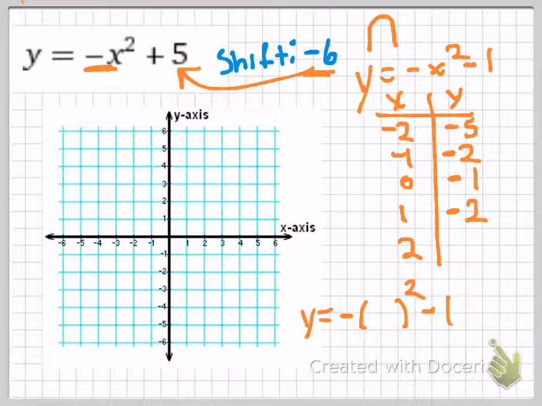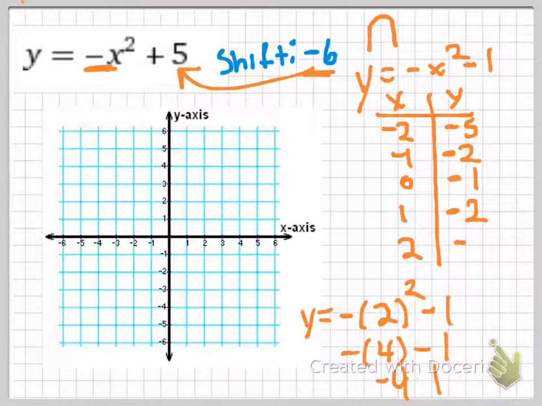Now, many of you may have already seen the pattern that we get with these problems. For the examples that we give, now I'm not sure if it's going to be like that on the EOCs, the ACTs, the compass tests, all those ones that we have talked about. But just for the examples I've been giving you, you'll see that at 0, we should start flipping around. We see that now we have negative 2 for both negative 1 and 1. If we get negative 5 for negative 2, many might already predict that we should get negative 5 for 2. And let's test that theory. 2 squared, 4. Negative 1 times 4, negative 4. Minus 1 gives us negative 5.